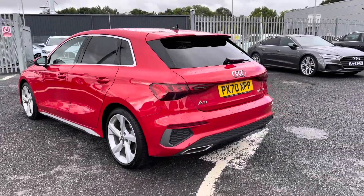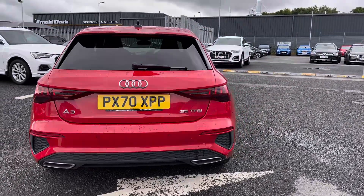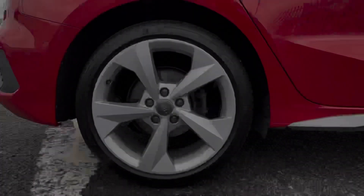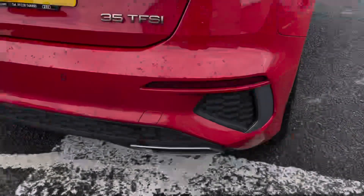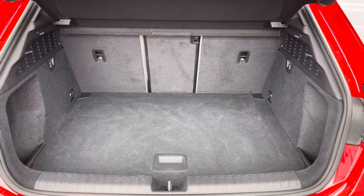It's a 1.5 litre petrol sporting the 6-speed manual gearbox. Exterior features include the Audi daytime running lights, really setting off the exterior styling, and the 18 inch 5-arm dynamic design alloys, complementing the sporty look. Into the rear, you've got the rear parking sensors, making it nice and easy to reverse park — always handy to have.